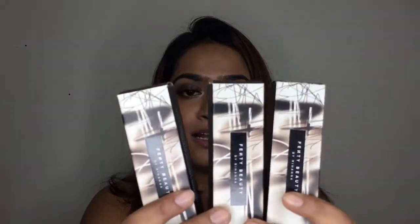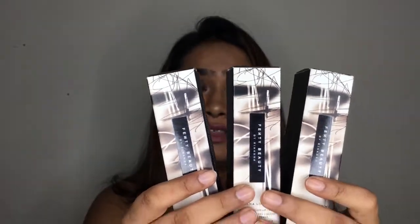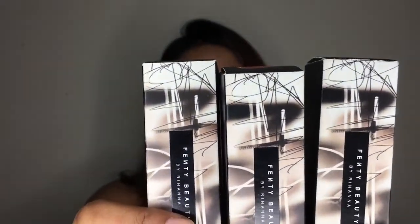To begin with, Rihanna came up with 8 different shades of Stunna lip paints, and I ended up buying 3 of them, the prettiest and cutest shades, closest to my skin tone, basically brown skin and Indian skin tone. This is how the outer packaging looks. I bought the shades Unveil, Uncuffed and Uncensored, and they are retailing these lip paints on their website for $24 US, if you're wondering.